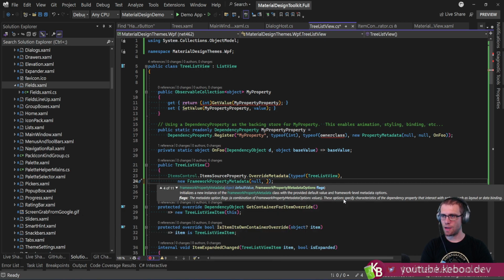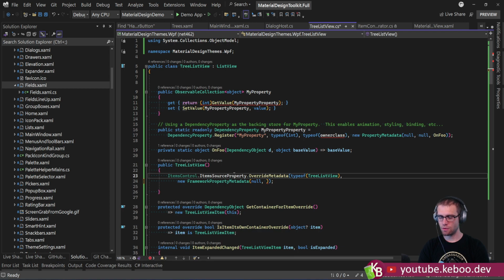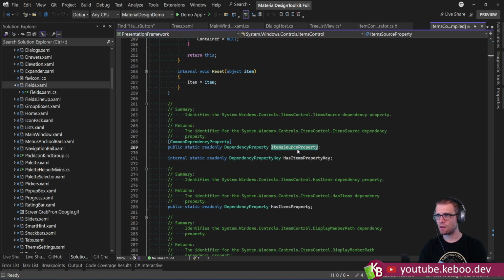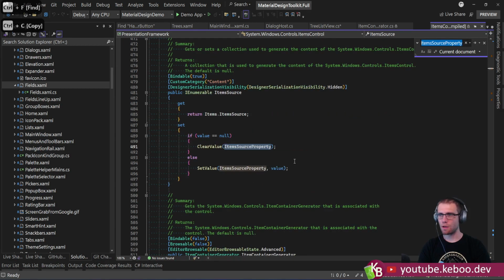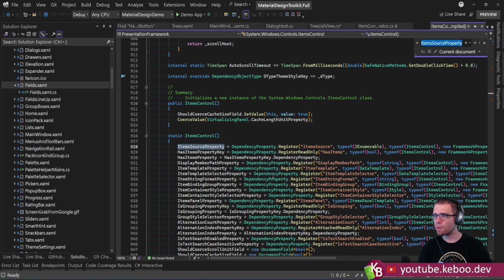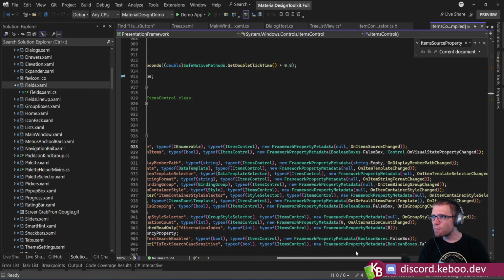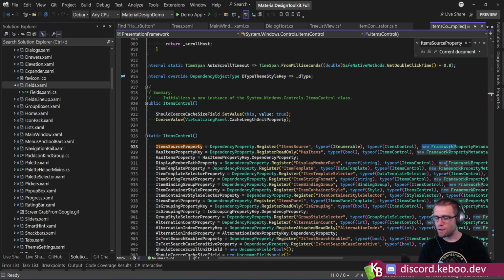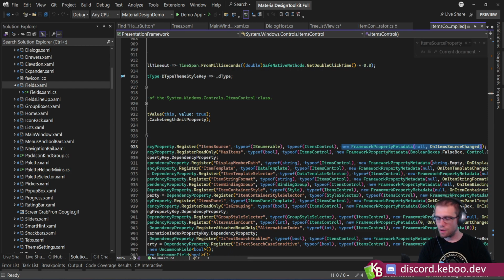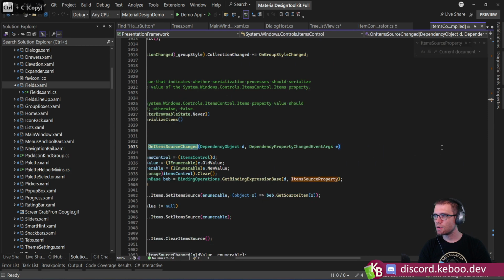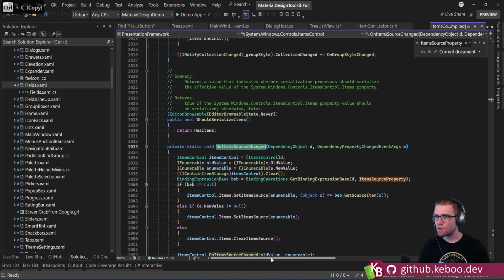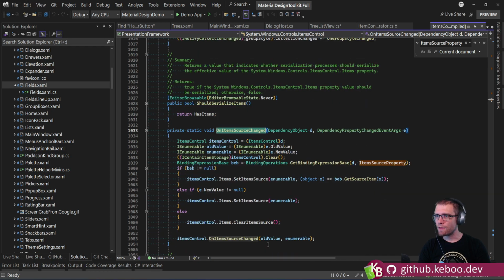We want to grab a... so let's go and look. How is this declared? Item source property, show me your declaration. There we are. Register, blah, blah, blah. So you're not fancy at all on item source changed. Ooh, I wonder if that's going to bite me if I turn this off.